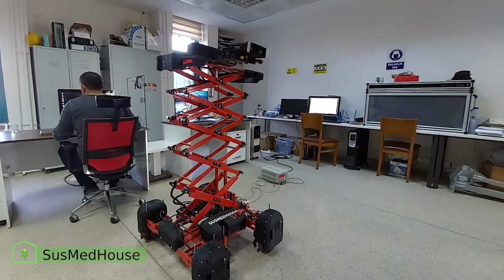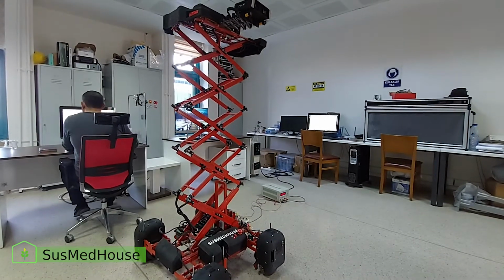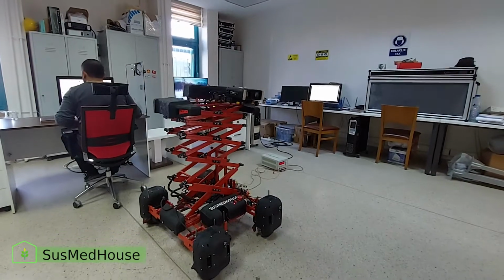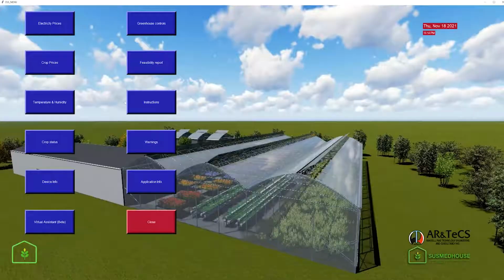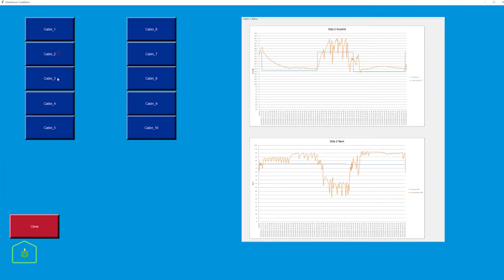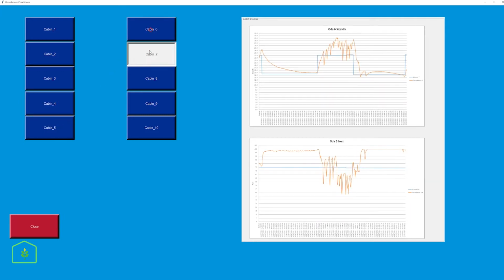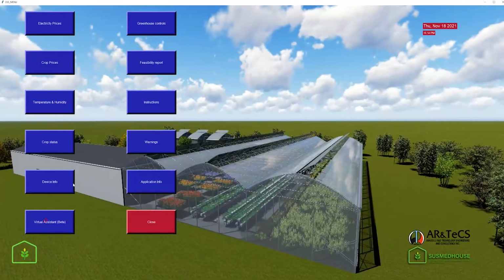A robot has been developed for taking photos of the crops in the greenhouse to be analyzed by the developed image processing and AI software, and will also be capable of efficiently spraying the crops when anomalies are detected by the software. To create the best user experience, the information gathered by the cooperation of the robot and AI software is made available to the users through a decision support system with a user-friendly interface.